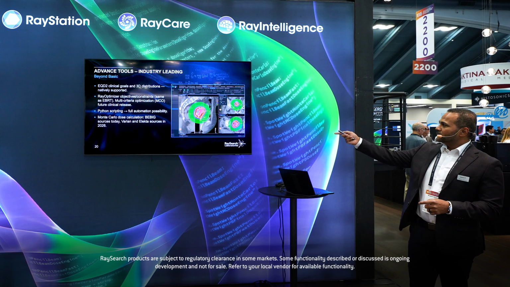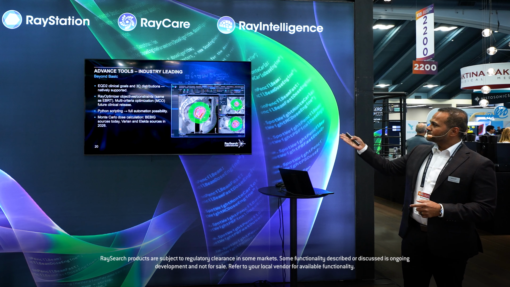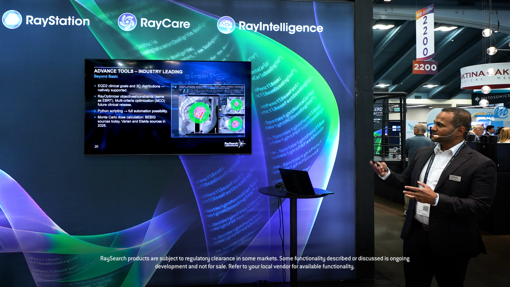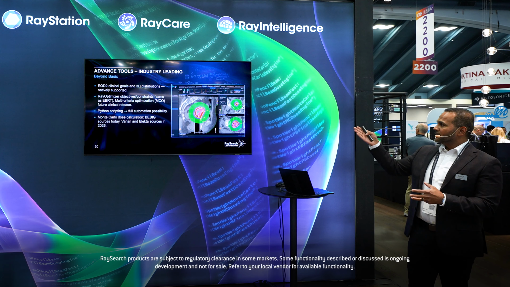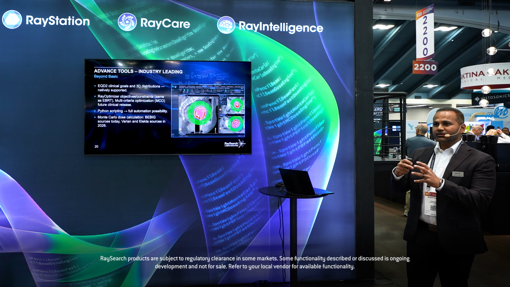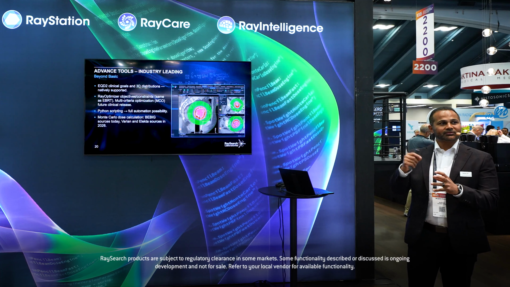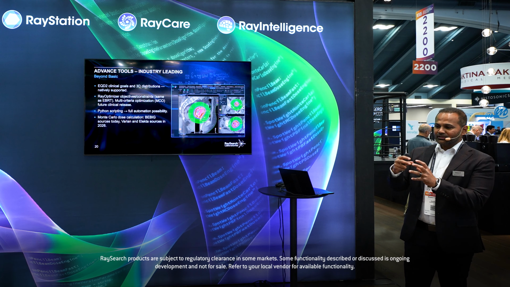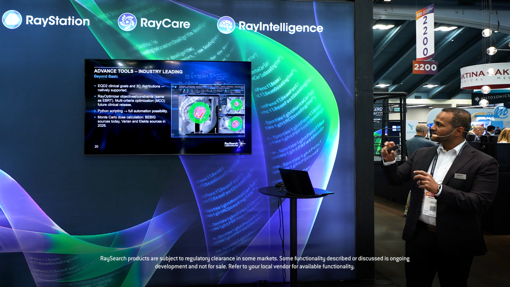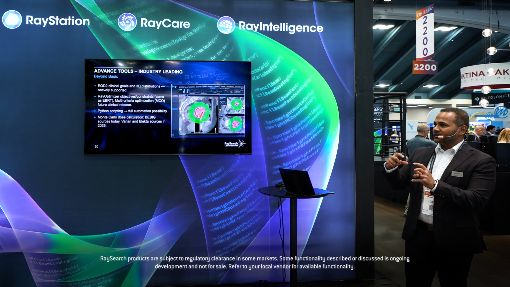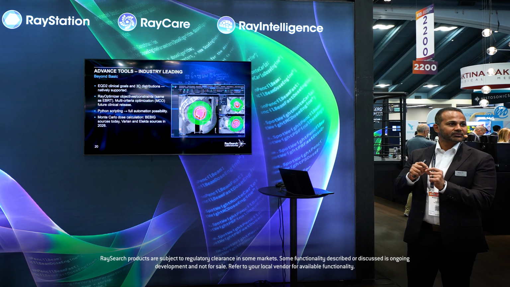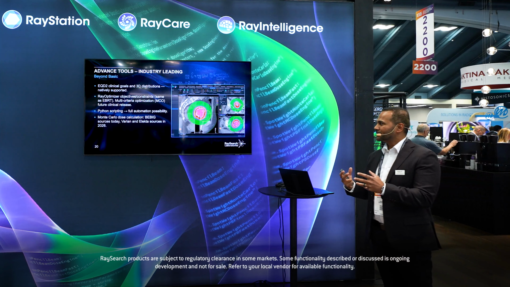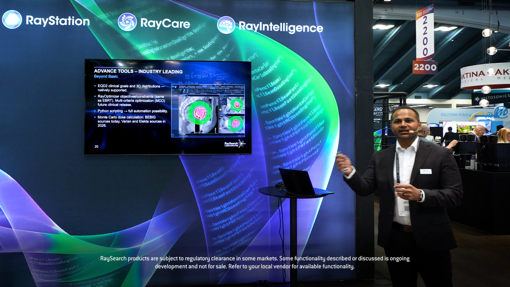And you can see what we're showing is the drag and dropping of the isodose line. We actually do it slightly differently, where the sphere is taking control of all the different dwell points that are in that. We're not just scaling the isodose lines, but we're actually taking control of that. So you can change the size of that sphere to take control of the different dwell points that are there. It gives the planner a lot more control than just sliding isodose lines.